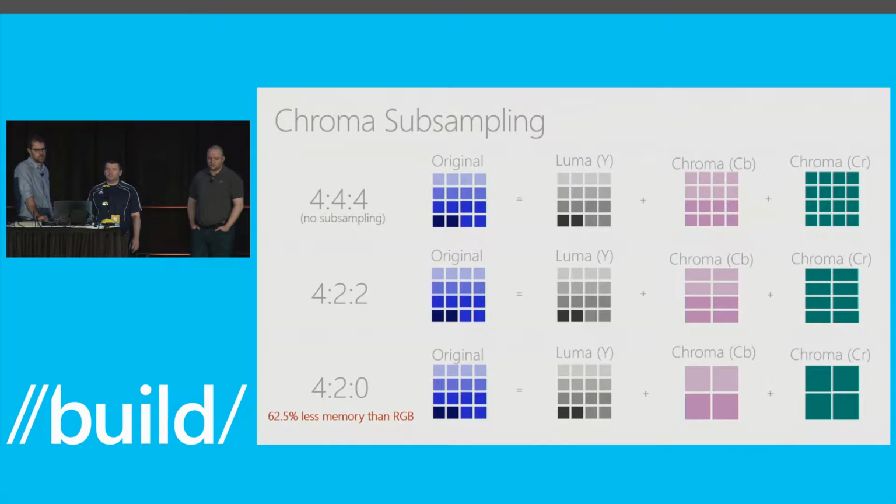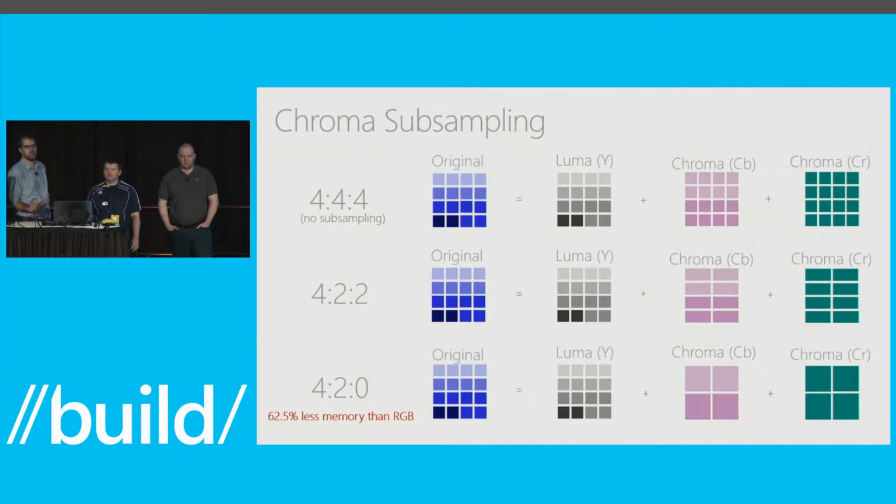So how that works in practice: if you have a JPEG with 444 encoding, that's no subsampling. To reconstruct that blue sky from the previous picture, we take the two chroma channels and add them to the luma channel, and then you get your pixel. In 422 and 420 formats, you actually sample from a lower resolution image. So the luma channel here has 2 pixels for each 1 pixel in the chroma channel. That already saves a bunch of GPU memory.